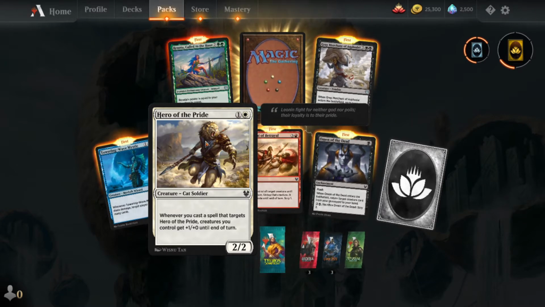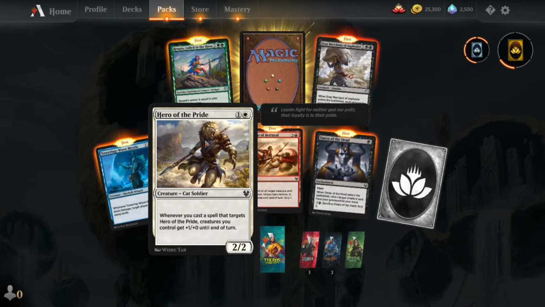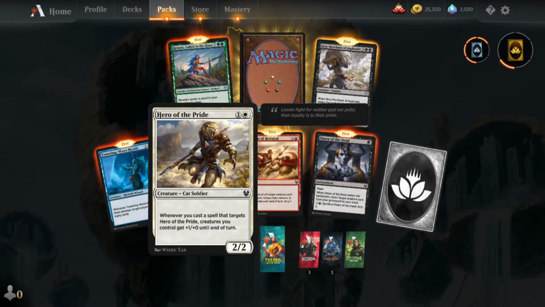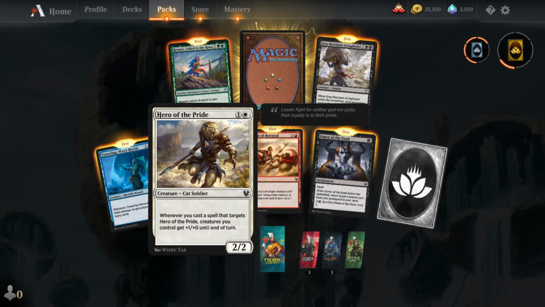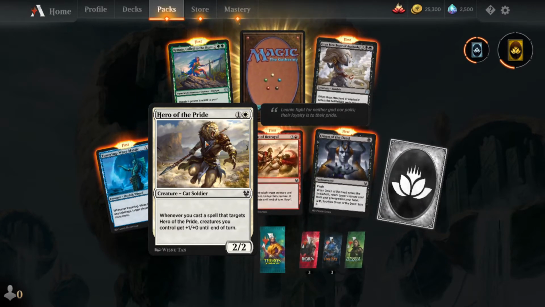So whenever you cast a spell that targets this guy, creatures you control get +1/+0 until end of turn. So this card and the other red card, Hero of the Games, that I opened, would make a decent heroic style deck.